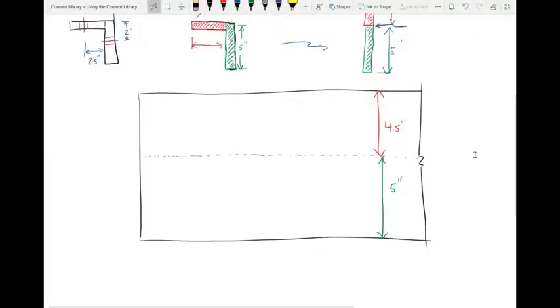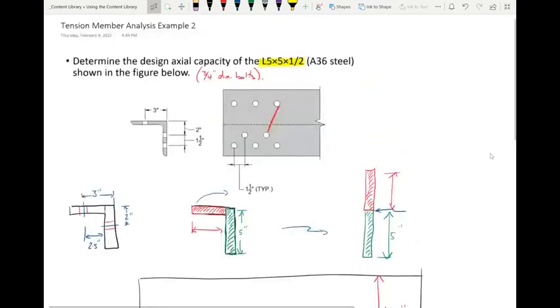Is everybody with me? Everybody's being kind of quiet today, so I'm not really hearing much. I want to make sure that y'all are clear on this. Don't hesitate if you have a question. If we are subtracting the thickness, well, the thickness is a half because it's an L5 by 5 by 1/2. Yeah, so this angle down here is an L5 by 5 by 1/2 inches. Everybody good? Again, don't hesitate.